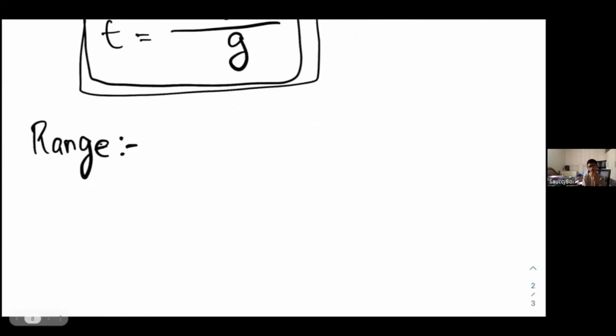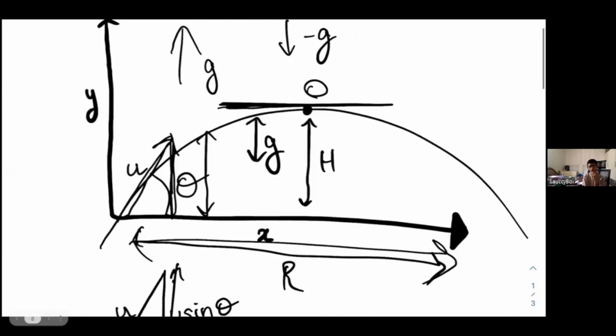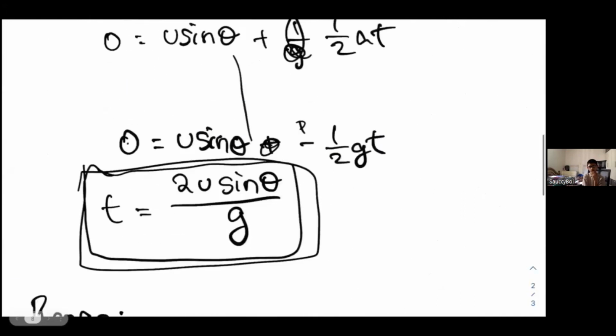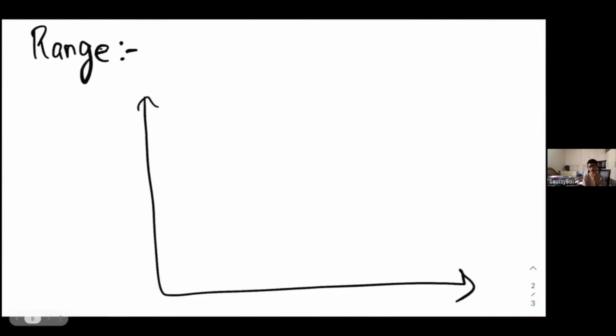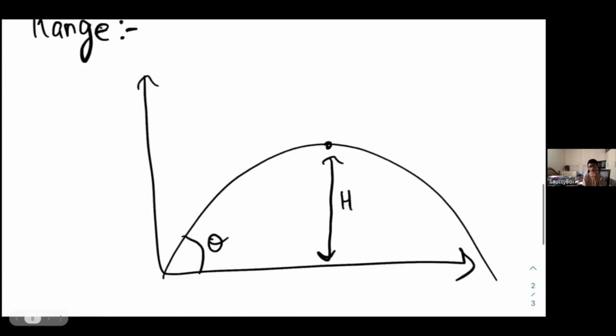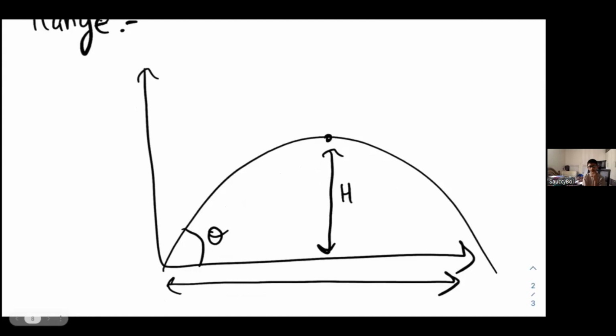Now, if we go back to our initial diagram here, or however crude it looks, for sake of visibility, I'll redraw it here. For now, all we're going to require is this head and this range and this g, the acceleration. Now, as you can notice, in this projectile's path, this is the highest point, which means there's no vertical acceleration at all.